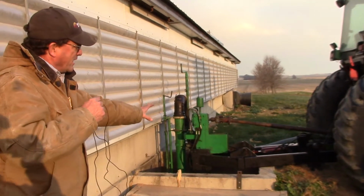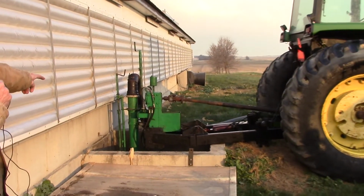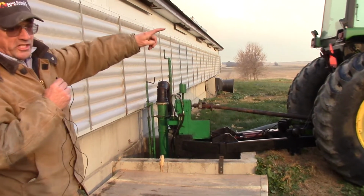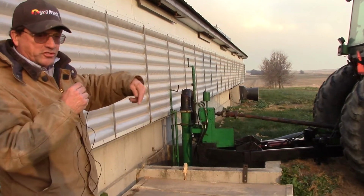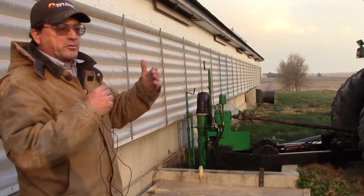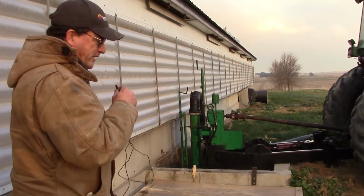Now what we have right here is a tractor and a PTO pump that will load the wagon when it's here. It also stirs it. We have to stir the product under the building so that it gets fluid enough to put it in the tank. So come on up here and we'll take a look.